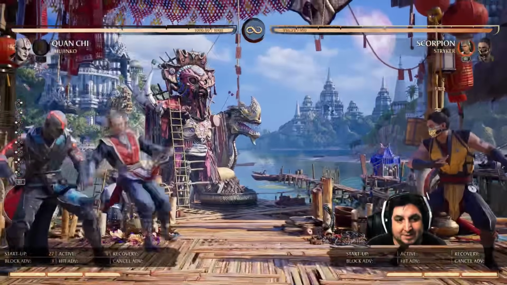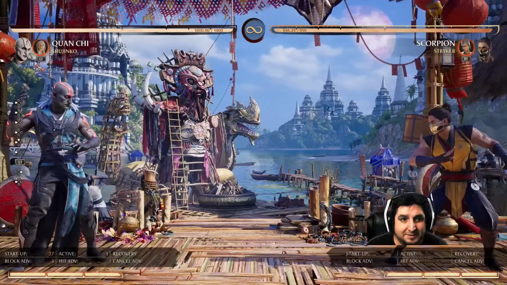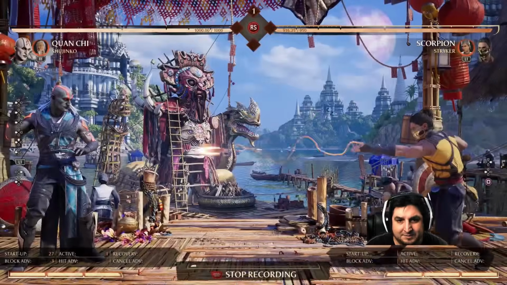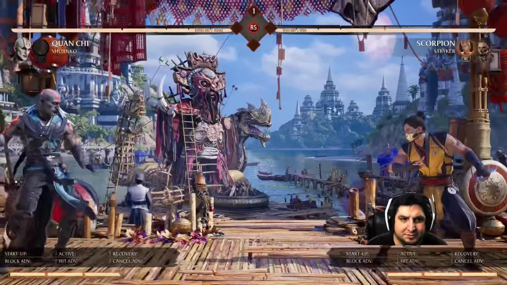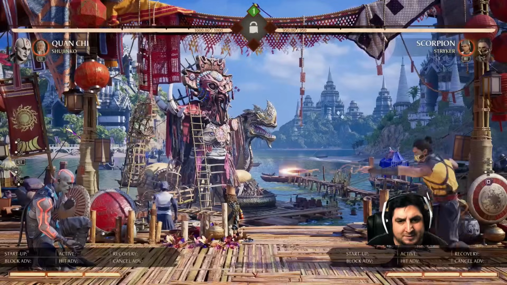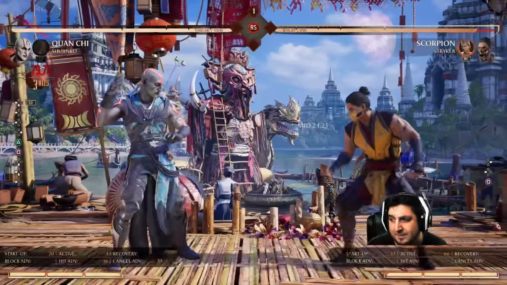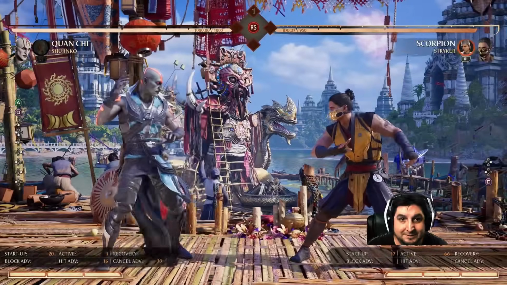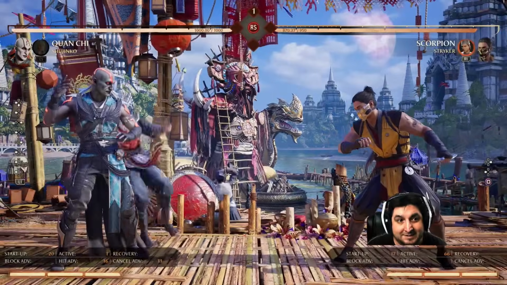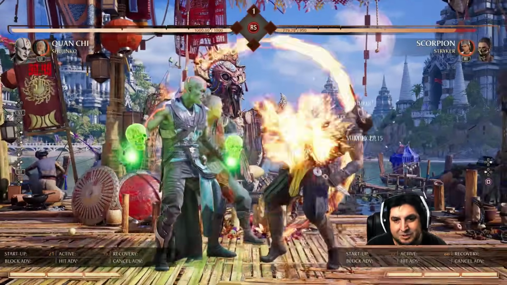So, and it's also kind of nice. I'm sure this is probably a Scorpion mirror thing too. I don't think this is typical to just Shujinko, but he can full screen whiff punish Scorpion spear with Shujinko spear. Like I said, that's probably a Scorpion mirror thing, I don't know, but it is kind of nice. And then his 1-bar steal he can do is this crazy chip damage one right here.